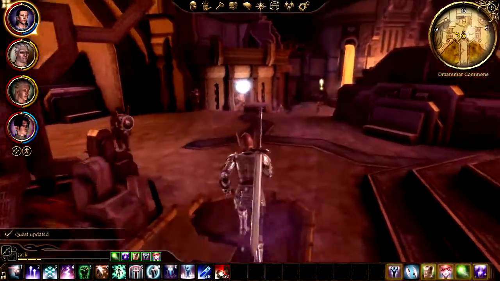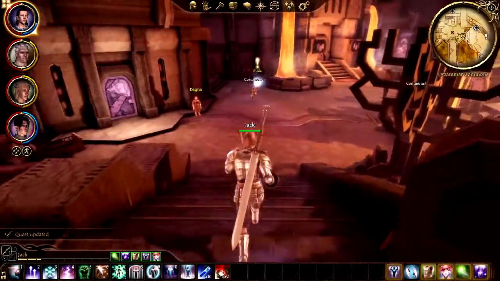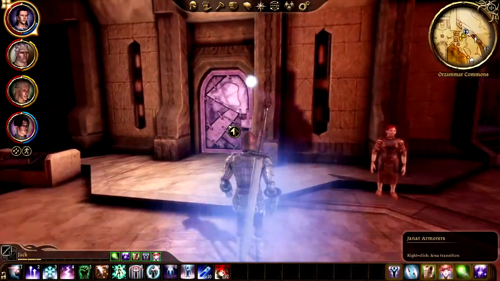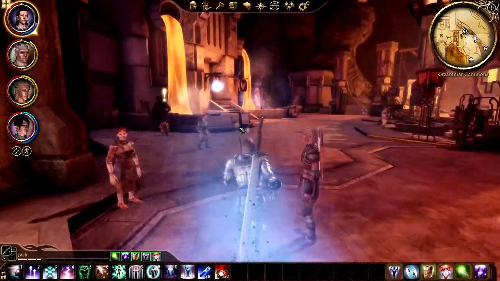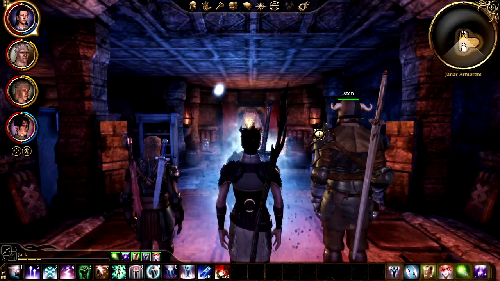Now, here's the thing. We have two options to choose. Haramont or Balin. Hello, Dagna. Dagna, you're outside your father's shop. I might as well talk to your father, because you ran off without me talking to you so much.